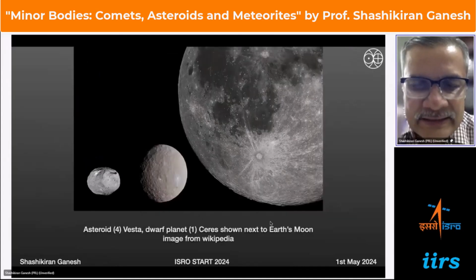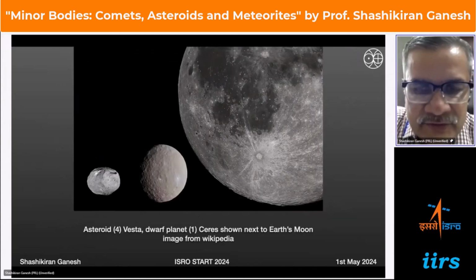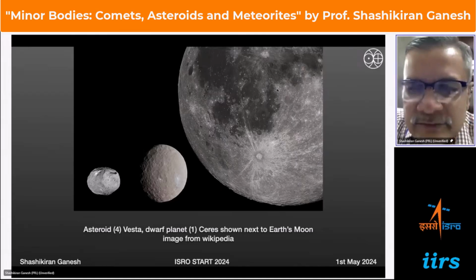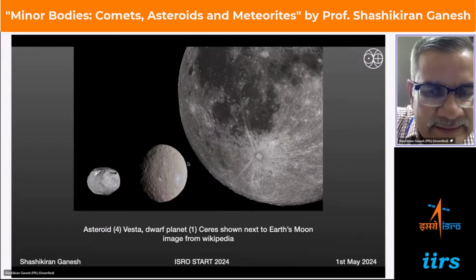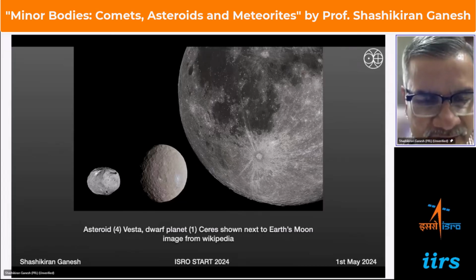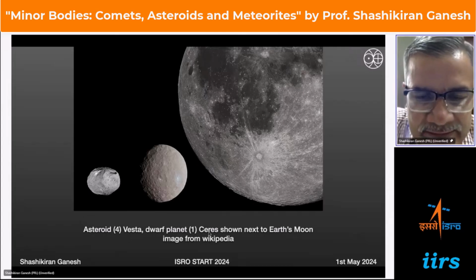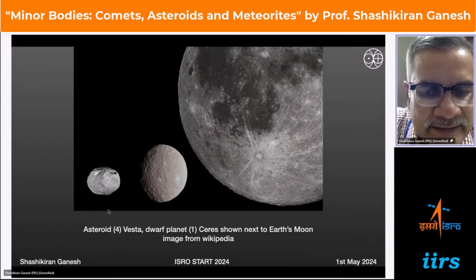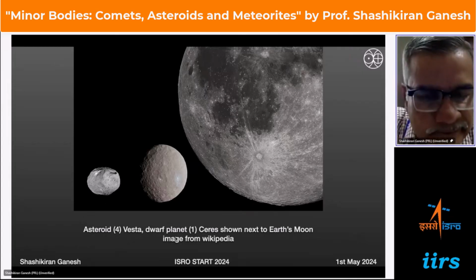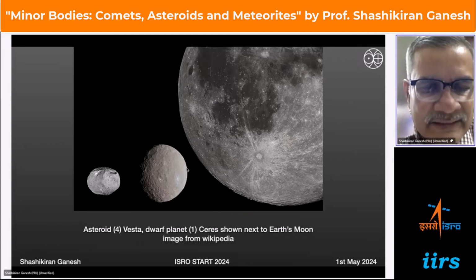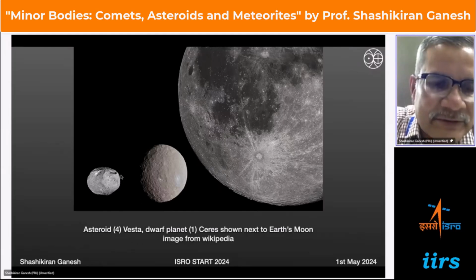Okay, I think I have an example of the picture, just to compare it. So this is, of course, the very familiar Moon, Earth's Moon that you see in the night sky. And this is Ceres, shown to scale, not at the same distance, obviously. And this is the other bright asteroid called Vesta. Ceres was the first one to be identified, and Vesta was the 4th one, so that is how the numbers 4 and 1 appeared before them. So these give you the typical sizes of asteroids in relation to the Moon. Typical, I mean, for the largest ones.